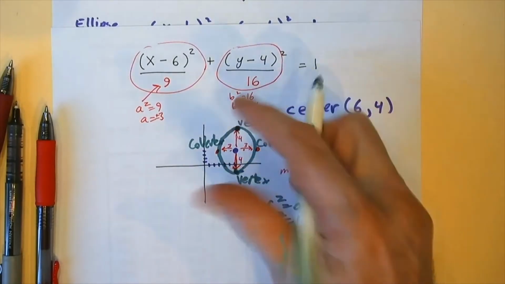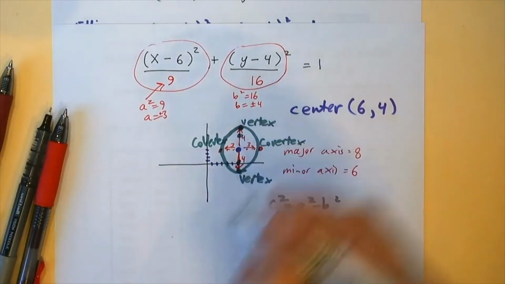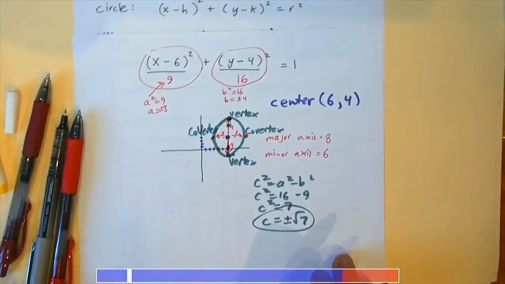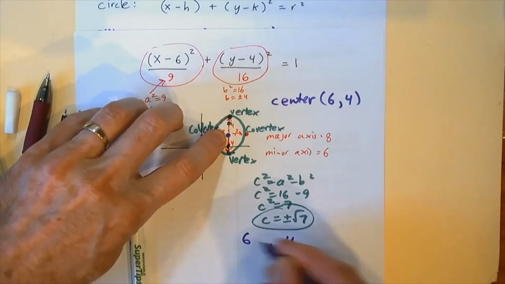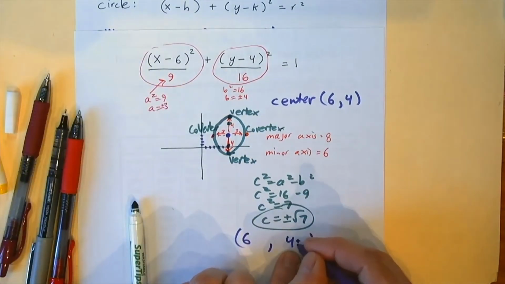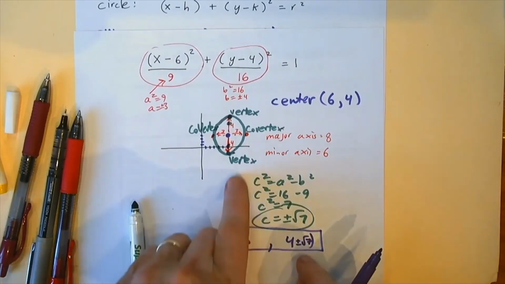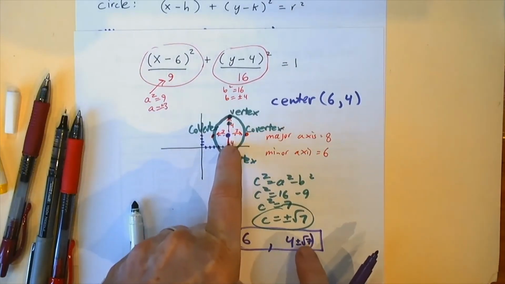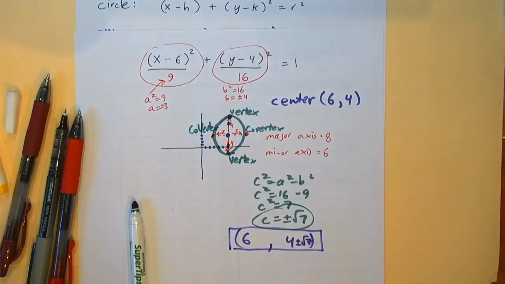Just think about when I did my string. One of the foci would be up here, one would be down here. And once again, I'm not going to require you to name the point, but if you had to name the point, for those people who are a little more advanced, you would take the center, 6, 4, and say, well, I went up. So on this, I went up plus or minus radical 7. And that's how we'd actually name it. We'd say, okay, I'm at 6, up 4, then an extra radical 7 upward, and take off a radical 7 downwards, instead of me trying to figure it out by reading it. Pretty easy. I'll do one more.